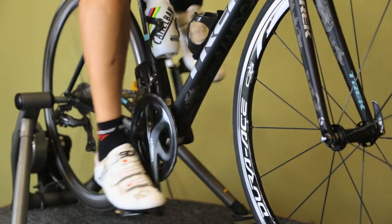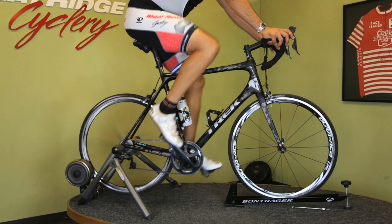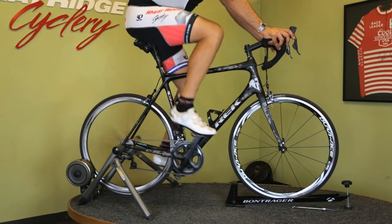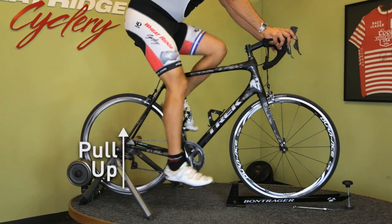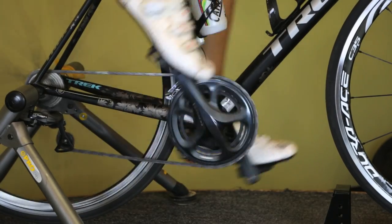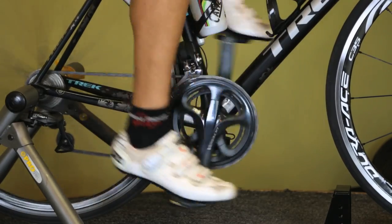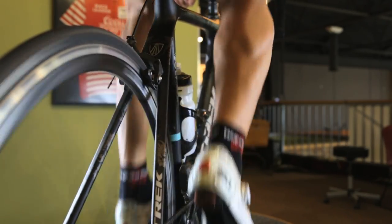Using the pedals correctly to enhance your pedaling stroke is as simple as this. Imagine that each time a foot reaches 6 o'clock, you're scraping mud off the bottom of a shoe. As this becomes second nature, you will actually be pulling up on one pedal as you push down on the other. This is what is known as efficient pedal stroke, or making perfect circles. You may even notice muscles developing on your legs as they become accustomed to the new motion.